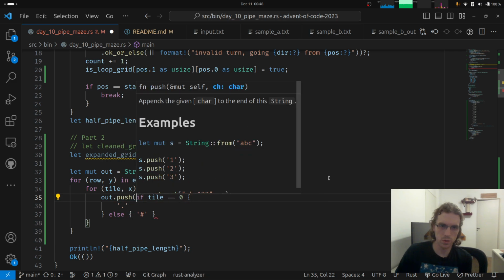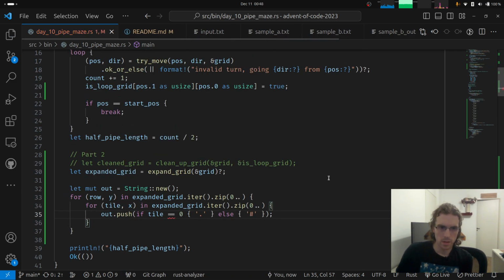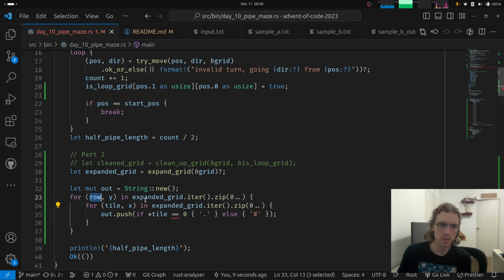So out, push this thing, okay? And this surely needs some dereferencing. What is this? Expanded grid? No, it's the row that I want. Okay, yeah, now it's correct. And we don't need XY.